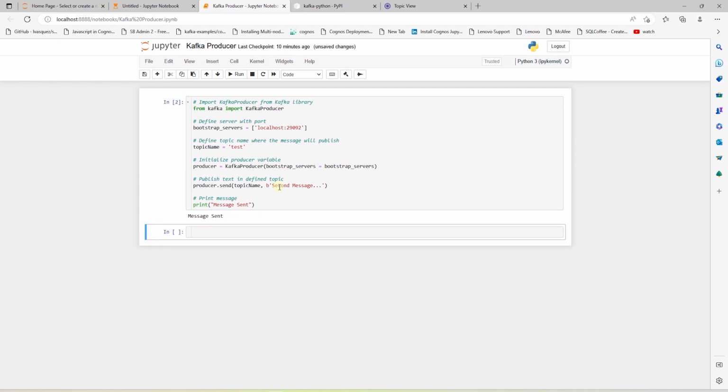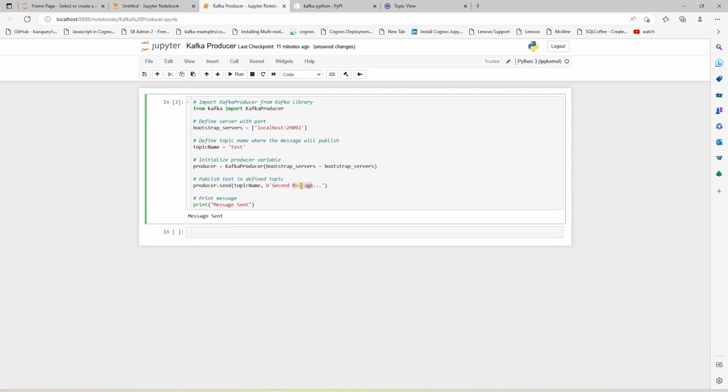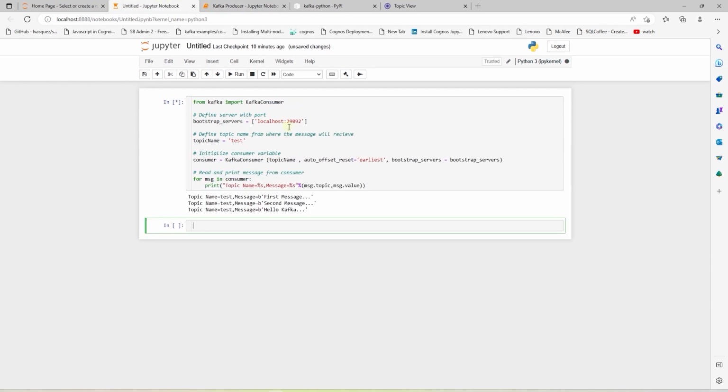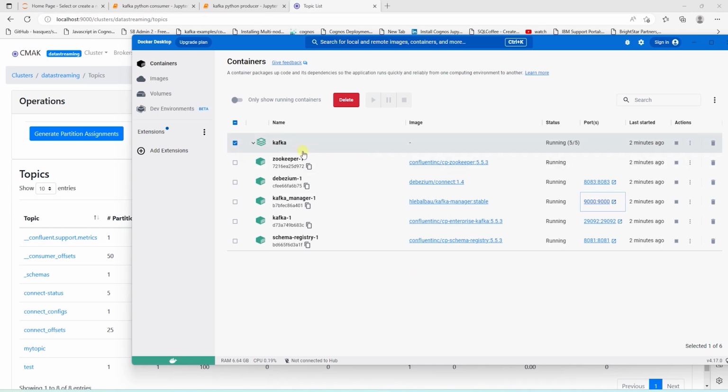Now we can go back to the previous kernel and send another message. And if we flip over, the message is received instantly by the consumer. As soon as the messages arrive in this topic, this consumer will read and display them. And if we are to open our Kafka Manager, we should see activity on this topic. The offset should be at the last message, and we should see the consumer group IDs that are reading from this topic.